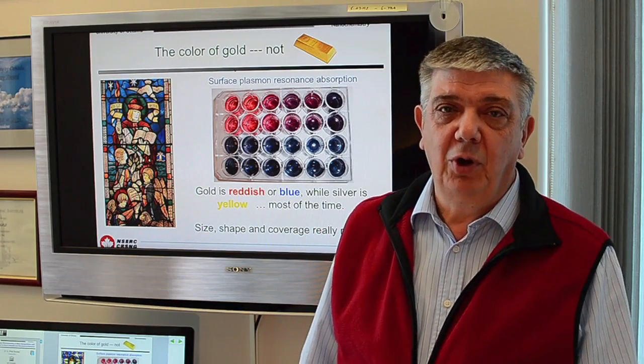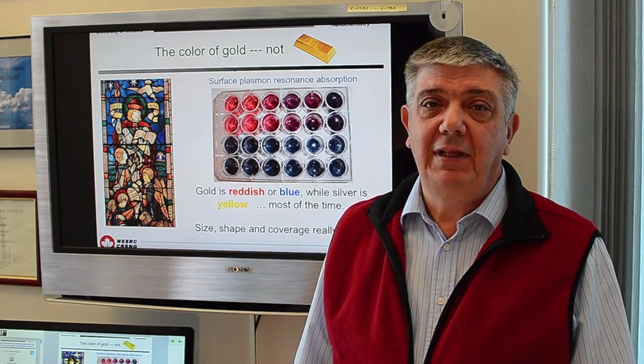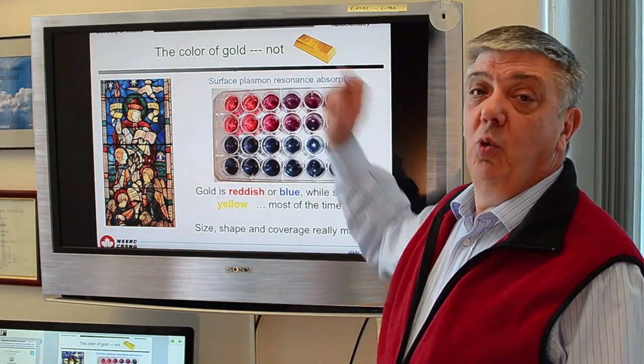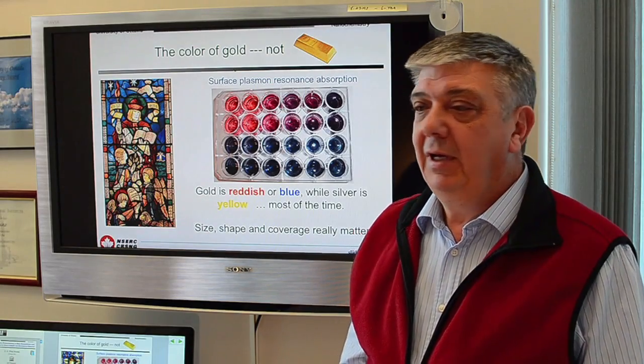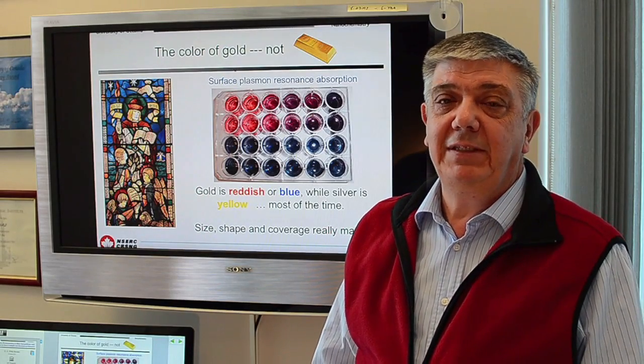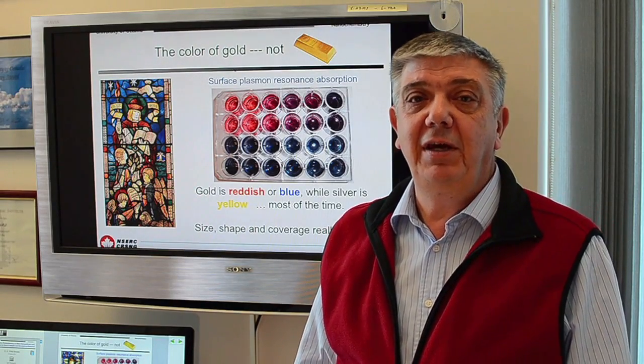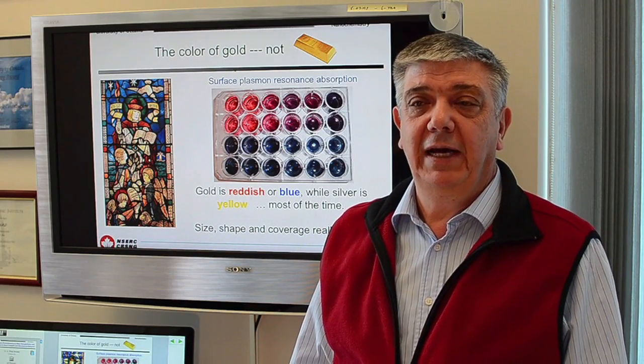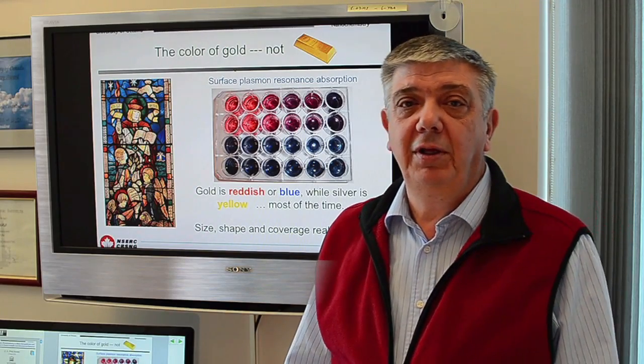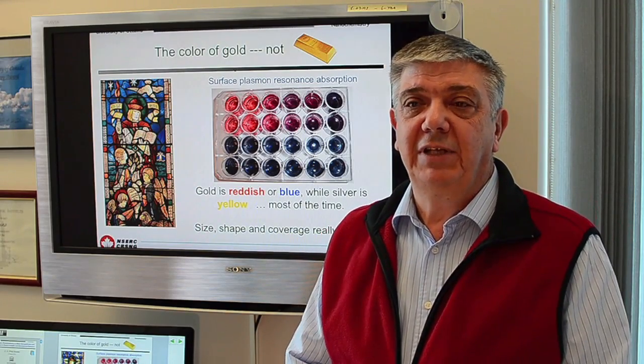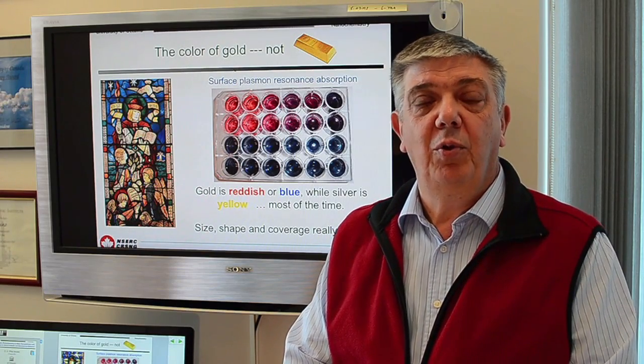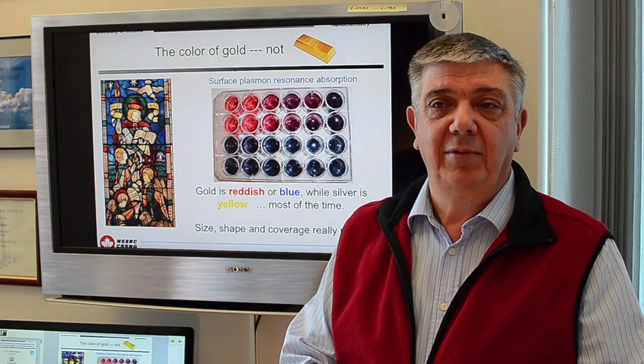I would like to tell you about three kinds of gold. First, the type of familiar gold, the one we think about when we talk about gold, the yellow one. The other two kinds of gold are the blues and the reds contained in stained glasses. Some of these have been around for 500 years and therefore contain very stable gold in the form of nanoparticles. And finally on the well plate, the gold nanoparticles that we make in our own lab ranging in color from red to blue depending on the way we make them and the way they aggregate or what they have on their surface.